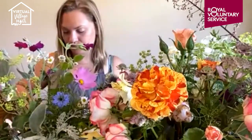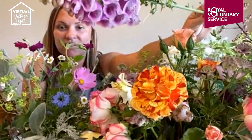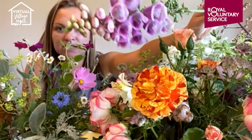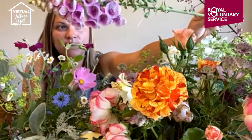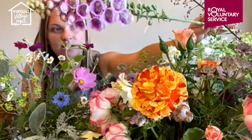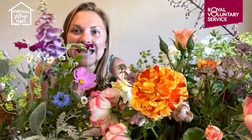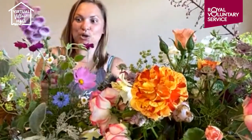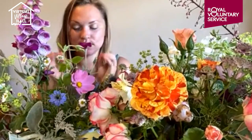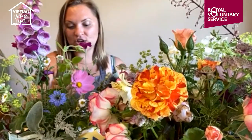The next one — all my foxgloves have self-seeded right down the bottom of the garden. We've got a white one here; let me know if you've got any white ones because I think they're a little bit more difficult to grow. They leave a nice bit of ground cover for the winter and a little protection. I think they are poisonous so you do have to be a little bit careful with them, but they are just stunning. If you can bear to cut one or two from the garden, bring them in — absolutely beautiful stems. We use them a lot in bouquets.